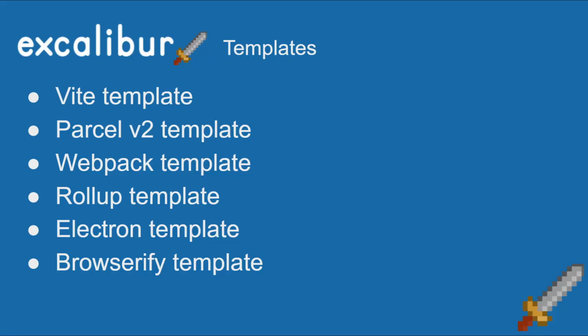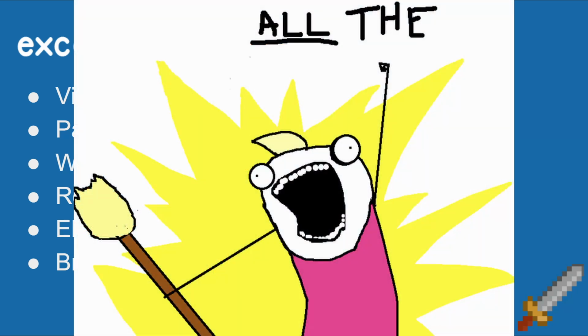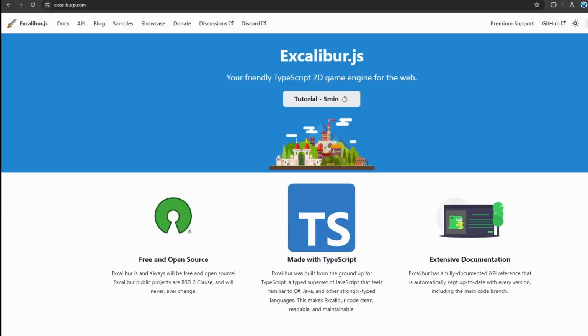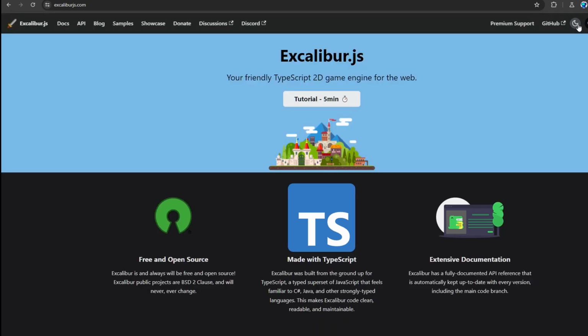We've spent a lot of time updating every single template to the latest version. We've updated all the things, and we have all of the bundlers that you could want to care about. And if there's a bundler that you care about that we don't support, let us know so we can add it. New in this release, we have a brand new shiny documentation website with the most requested feature, dark mode.